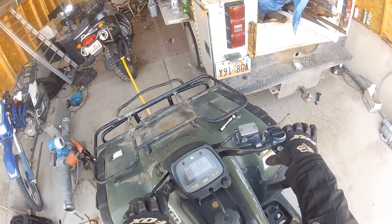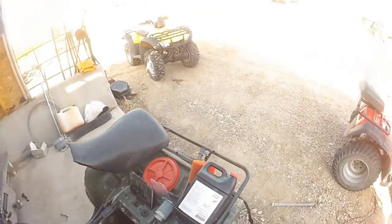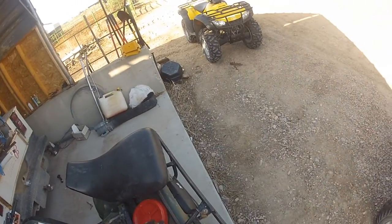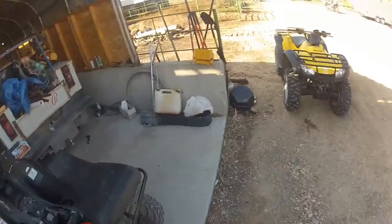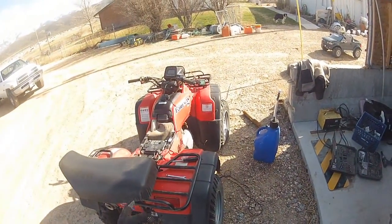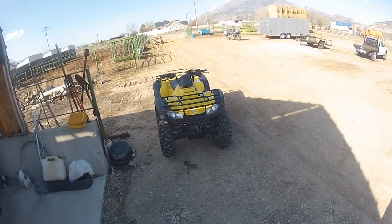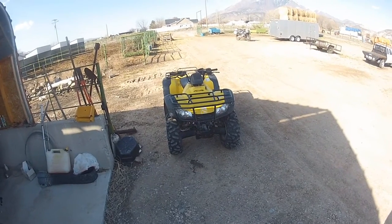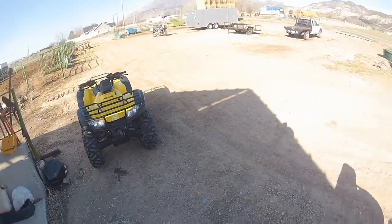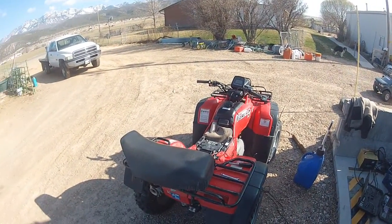takes a little joke. Fires right up. I just got my filter all washed. I got to let it dry and so I can get that oiled up. Got the fresh oil change. She's ready to go. That one's got the new battery. This one I just had it in. Had the carburetor redone. Needed a new needle and seat or a float or something. But these Hondas, you can't beat them.